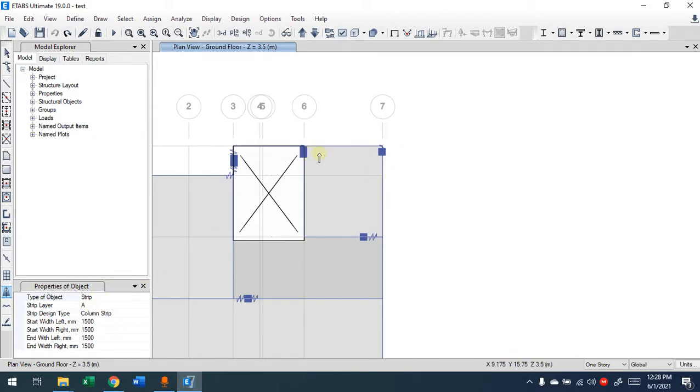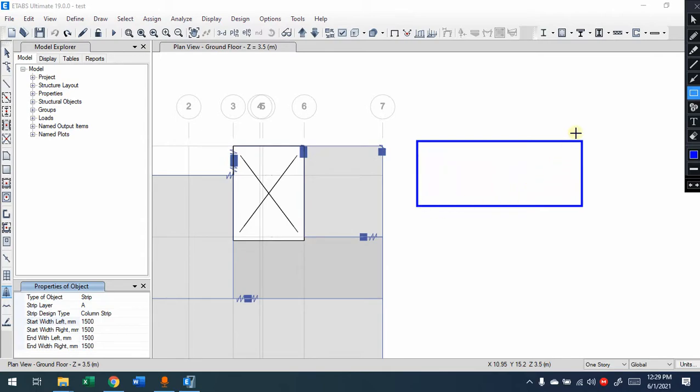Let's say strip A in the direction of X, column strip. The width of it I can specify. So to the left, to the right, basically end with, start with. You have 4 values you will be deciding. So 4 points you have. And where you draw in the middle, you draw this line, the red one, and it will take the distance to the 4 points, which we have here, 1500 in each direction. So I'm going to decrease this one, maybe to the right I will make it 0, so I can make this one 0 here.